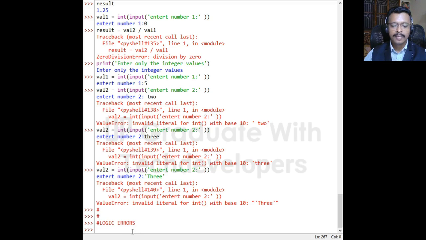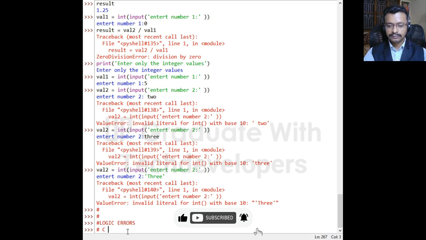For example, the relation between degrees Celsius and degrees Fahrenheit can be expressed as C is equal to 5/9 multiplied by degree in Fahrenheit minus 32. So this is the expression.